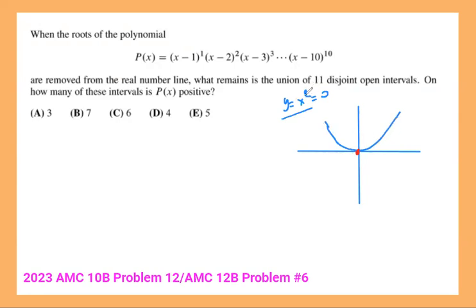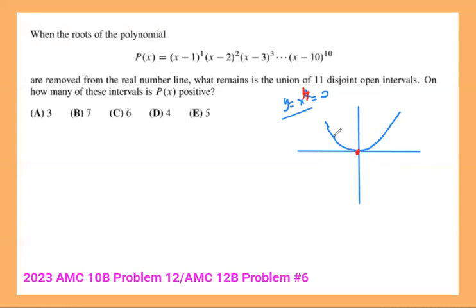If you were to have a fourth power, it will be similar to this graph, slightly changed, but the shape will still be a U shape. This is telling us that when you have an even power of any polynomial, you are not going to cross the x-axis. You are not going to cross the zeros, the roots of the polynomial. You are just going to touch the x-axis and go back. That's basically what you want to remember.